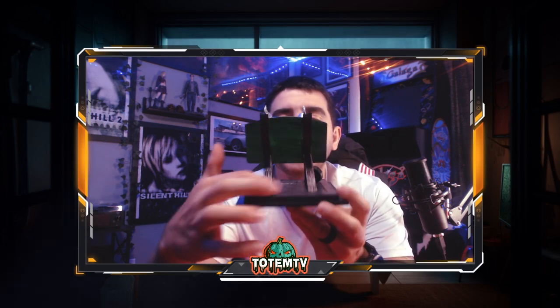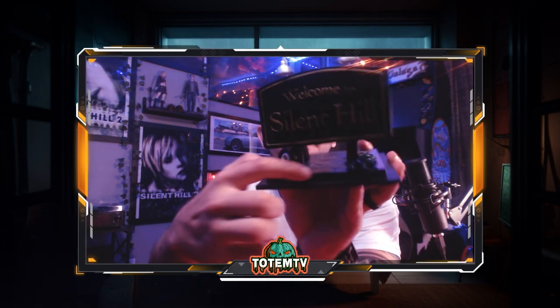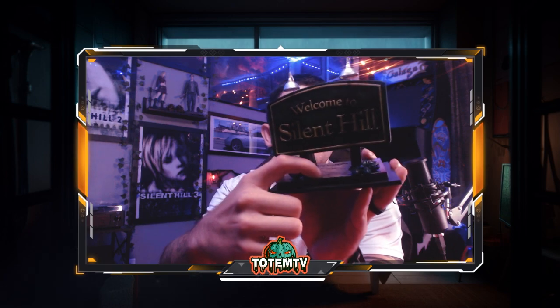But this is like the wooden pieces that hold up the sign. I think this is really cool because it kind of reminds me of the wooden plank you get at the beginning of the game. And so there's a bottom side. As you can see, there's a little bit of texture down here that shows like the beat up concrete. And then on the front side, you have a little tire right here. And then you have a little sewage drain piece right there. And then you have the sign.